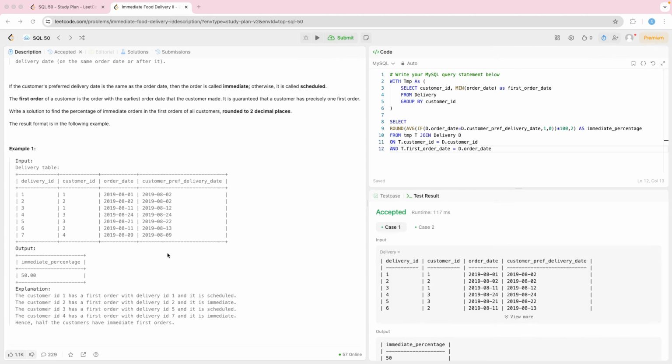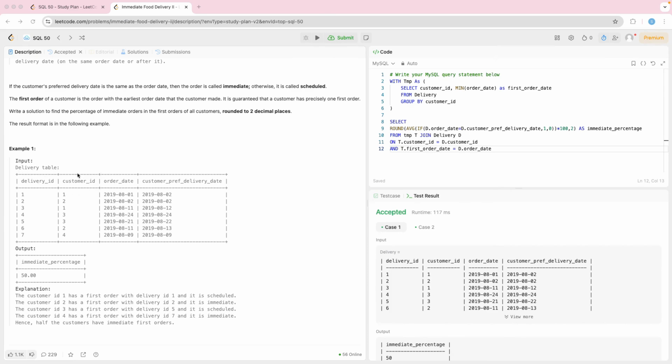So how can we do that? For that, we'll first select customer ID and the minimum order date, and then store it in a temporary table. So in this temporary table, we'll have customer ID and their first order date. After that, we'll take this temporary table and join it with the delivery table.